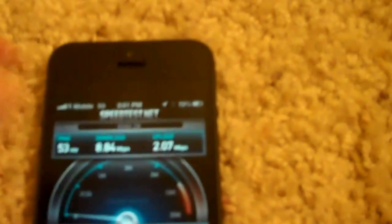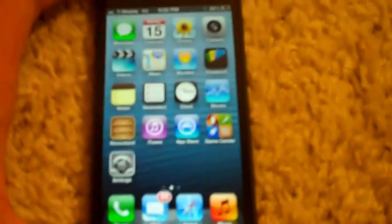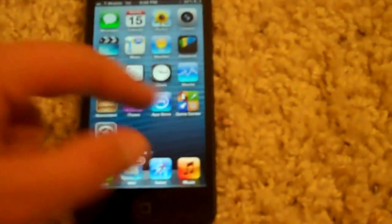As you guys can see, the 3G is actually a lot faster. If you have good reception it could be as fast as 8.84 megabytes for downloading. Personally, I don't have any problems surfing the web, taking FaceTime calls, or uploading pictures. I think the speed is actually pretty fast, especially when I have good reception. I'm really looking forward to T-Mobile launching their LTE network in 2013, and because this is an AT&T iPhone, it's going to receive that T-Mobile LTE signal.